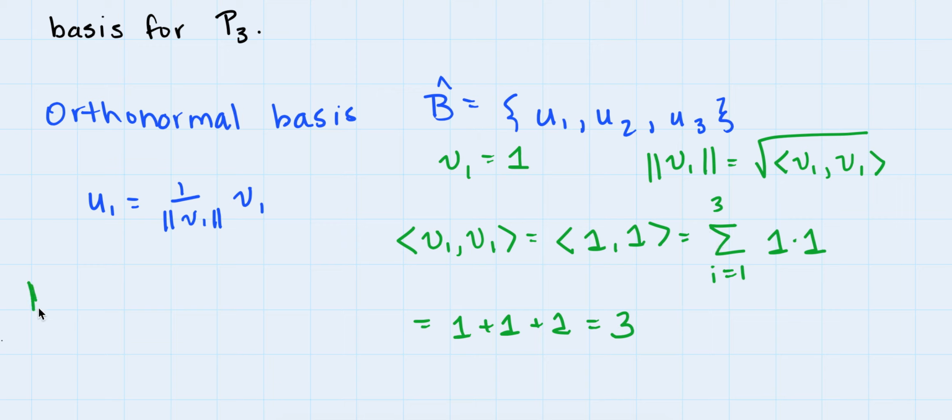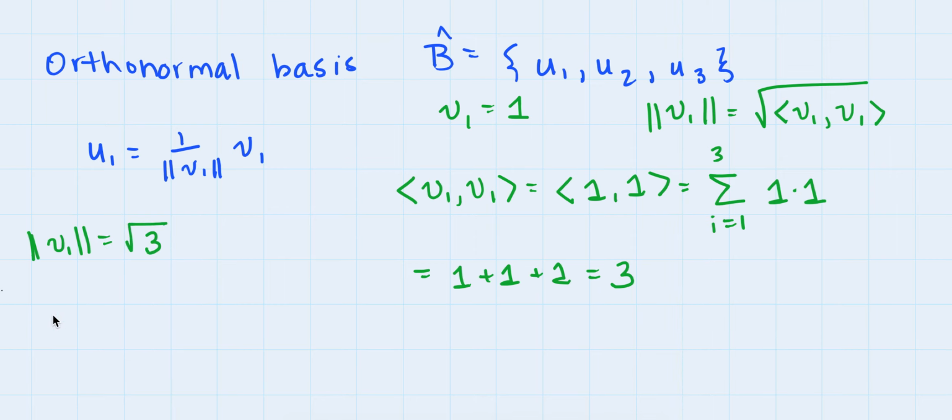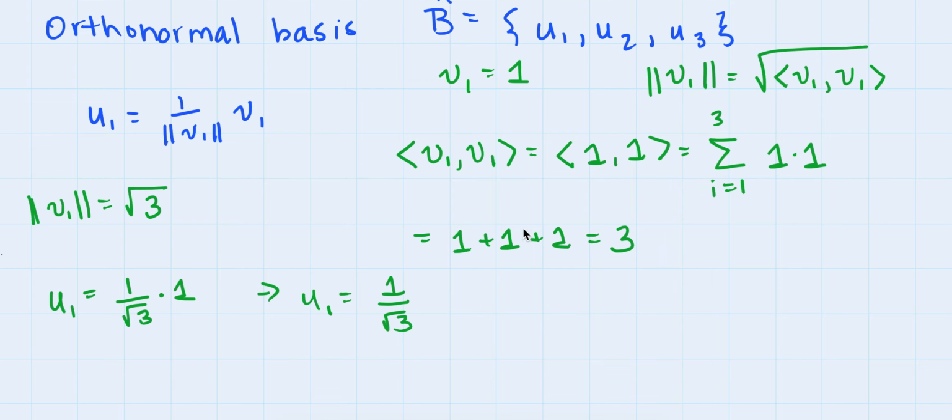So the length of v1 is the square root of 3, which tells us that u1 is 1 over the square root of 3 times the vector 1. So you can leave it like this, or you can write it as 1 over the square root of 3. I prefer this notation, but either one is fine. And if this was a column vector, something like this, and you had the square root of 3, you could send it into everything. So 1 over the square root of 3, 2 over the square root of 3, 3 over the square root of 3, and so on. Okay, so we have our first vector. Let's circle it, and actually let's put it in red.